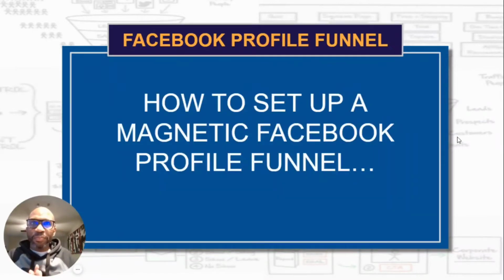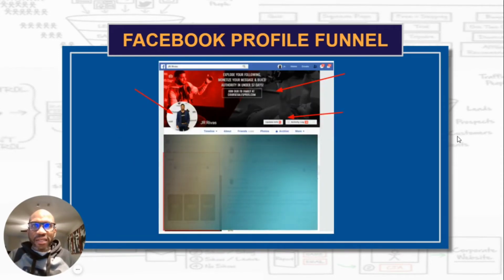Now, how do you set up a profile like this for yourself? When you set up your profile, if you want to catch the right type of fish, you need to put out the right kind of bait. I'm not going to go real specific into the bait, but I'll leave some helpful resources around that will help you determine your bait. I'm going to talk about the 6 crucial elements of your profile that you need to optimize, and 2 bonus items I see about 99% of people doing wrong.